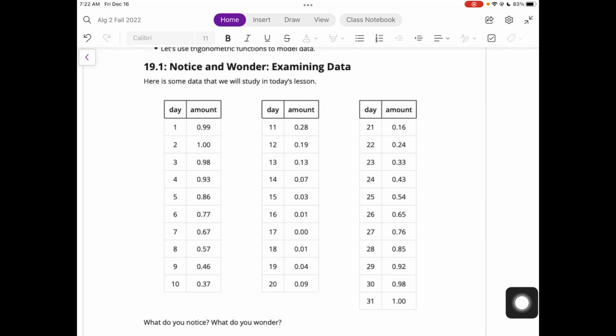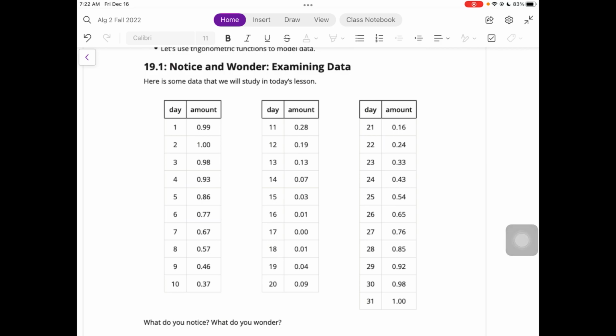So most of them tend to be, except for this group, once you get here, it looks like it's about 0.10, 1/10 every day for a pretty consistent number of days.